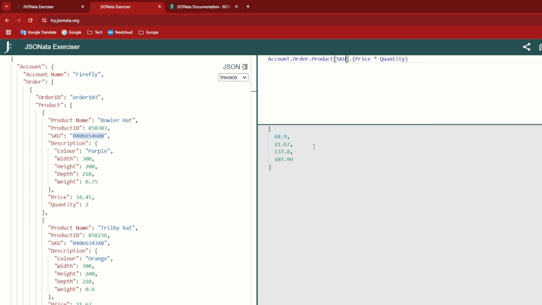Again, be careful, that is case sensitive, so it's all uppercase SKU equals quote, and I put the value in quotes, and here give me the price times quantity only for the SKU that finishes with 4608.